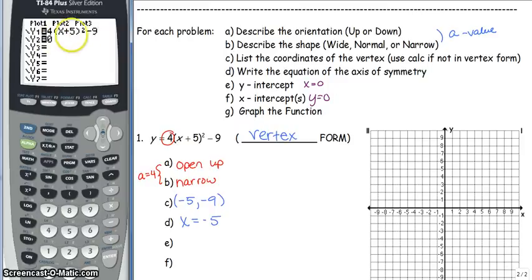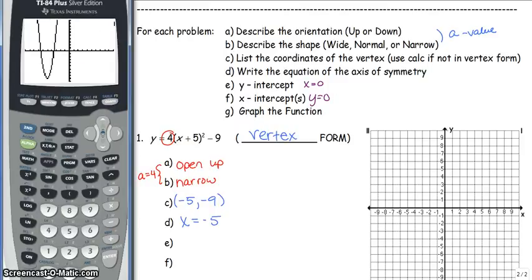So I've entered my equation into my calculator. When I hit graph, if I want to find the y-intercept, I want x to be equal to 0. So to do that, I do second trace, which brings us to our calculation screen. I want number 1, the value, and I want to find the value when x is 0. So I find that my y-intercept is at 0, 91, way off of our grid, which is totally fine.